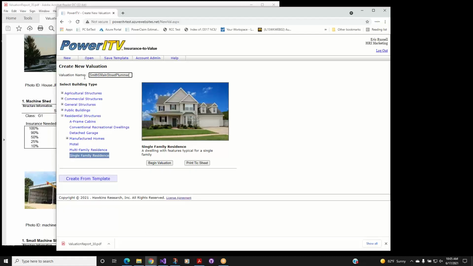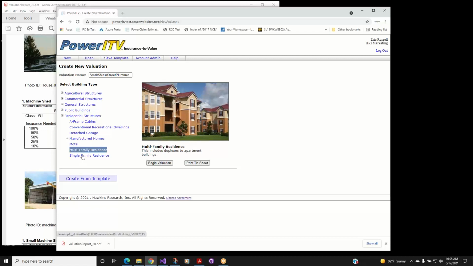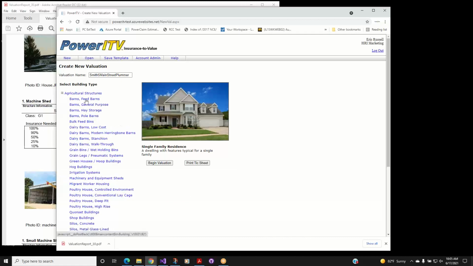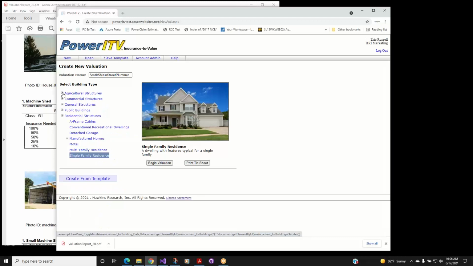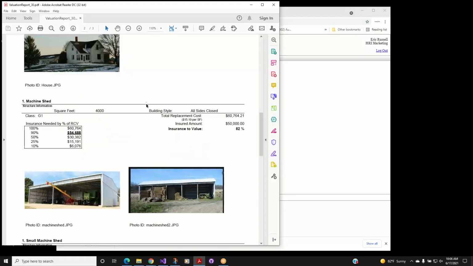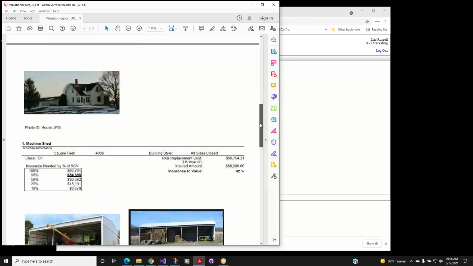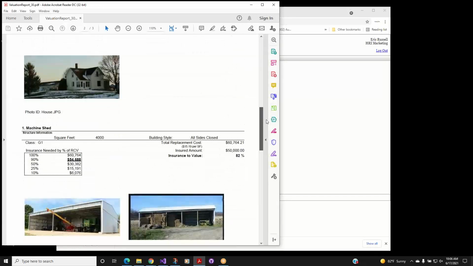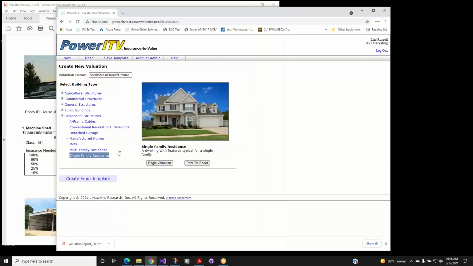Underneath that valuation name box, you've got all the different building types that are available within the program. By default, the single family residence is chosen. You can see here that you do have agricultural building types available to use as the main structure on the report. But if you want them formatted as you see on this page, you're going to want to pick a single family dwelling. You can see the format's slightly different for the main dwelling compared to the other structures. So you're going to want to start with that. Go ahead and start with a single family residence or some other structure, and then hide that later. So okay, we'll do that.